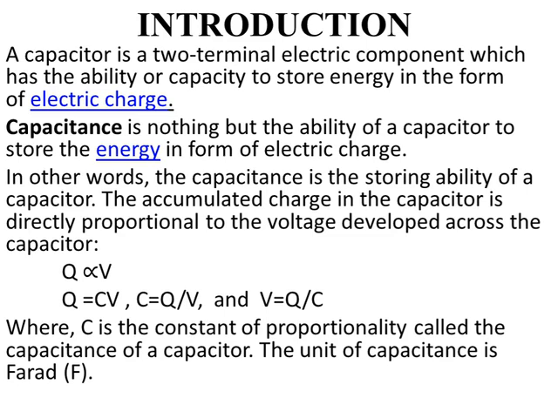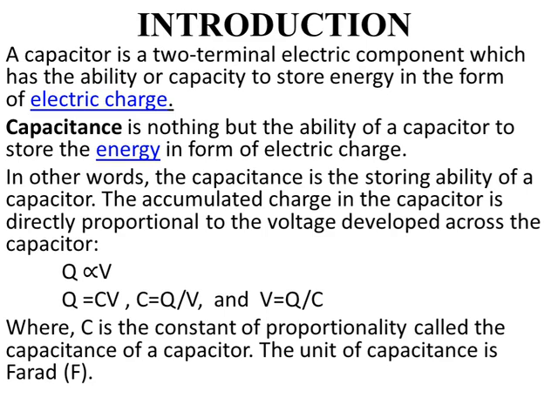So a capacitor is a two-terminal electric component which has the ability or the capacity to store energy in form of electric charge. Now one thing I need you to understand here is that there's a difference between your resistor and your capacitor. What they do in a circuit is different. So you must be able to understand and differentiate the work that both the resistor and capacitor do in a circuit. A capacitor mainly stores energy in form of electric charge. That particular component is a capacitor.